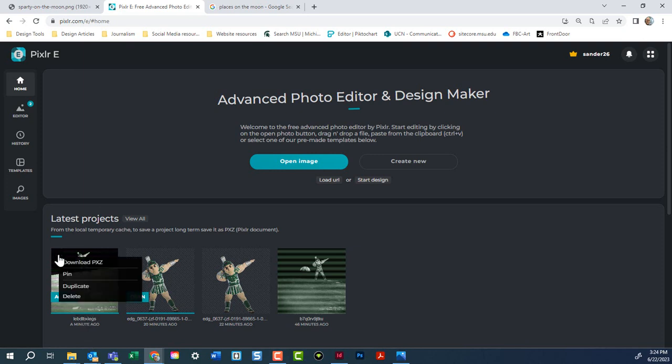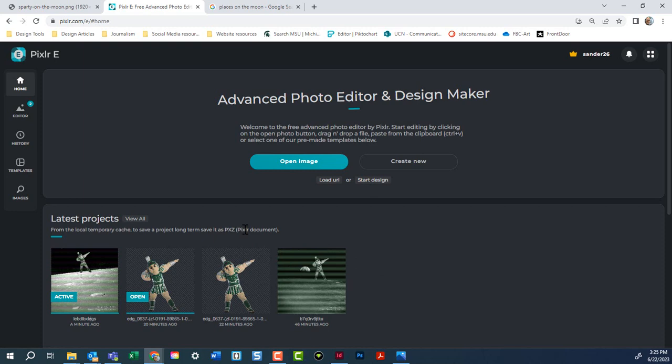But anyway, this will be here only on this computer. So if you go home and you're using Pixlr E and you're working in projects, they'll be here every time you come to Pixlr E. Your projects will be here for you until you clear your cache or your browser clears your cache for you. So if you really want to make sure you save something, make sure you do the export. So you've got it saved somewhere other than right here.